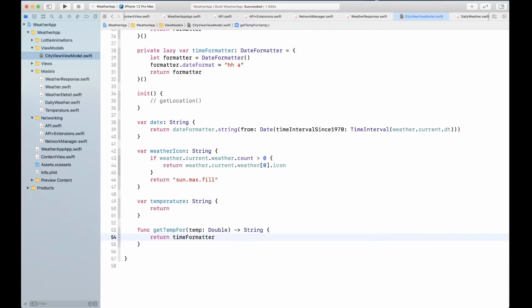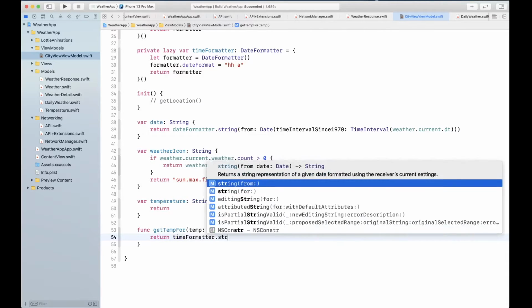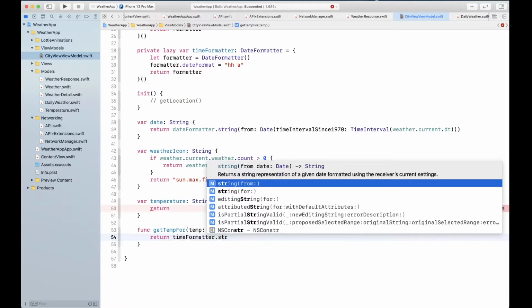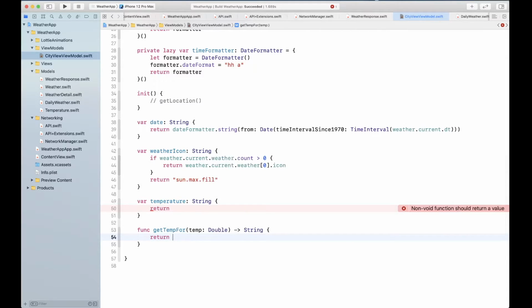Sorry, this is not time formatter; this is simply going to be a string format, and the temperature value is going to be percent.